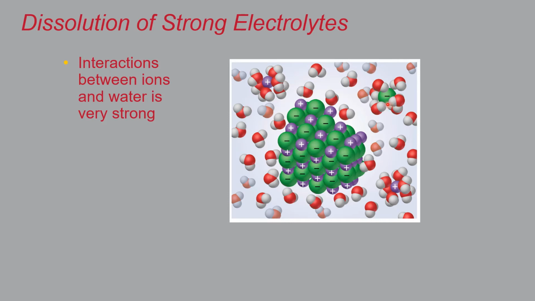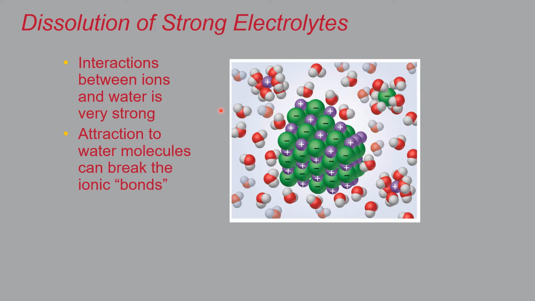And conversely, here you've got a chloride ion, and that is interacting very strongly with the hydrogen atoms of other water molecules. It turns out that these interactions between the water and the sodium ions and the water and the chloride ions are stronger than the interactions between the ions themselves and the water molecules themselves. So it is energetically favorable for the ions to interact with water rather than their counterparts. And because of that, the salt crystal dissolves, or the actual term is dissociates, because these ions are no longer associated with each other.